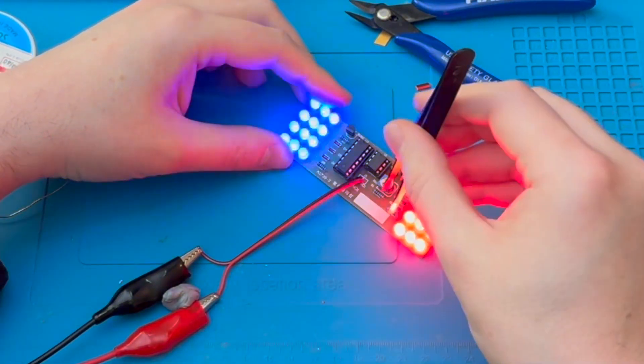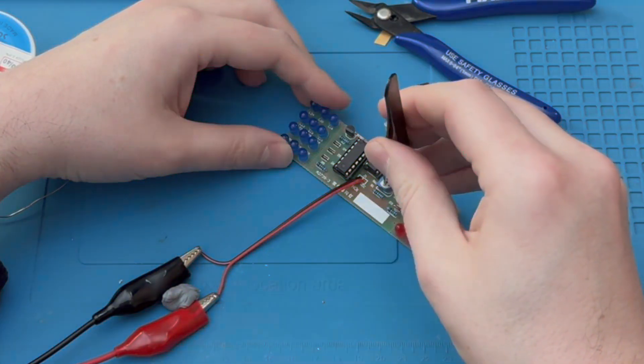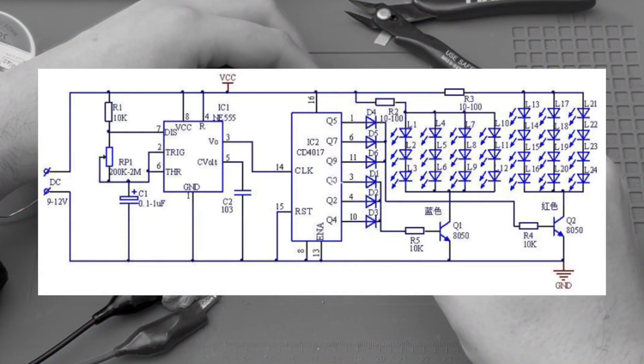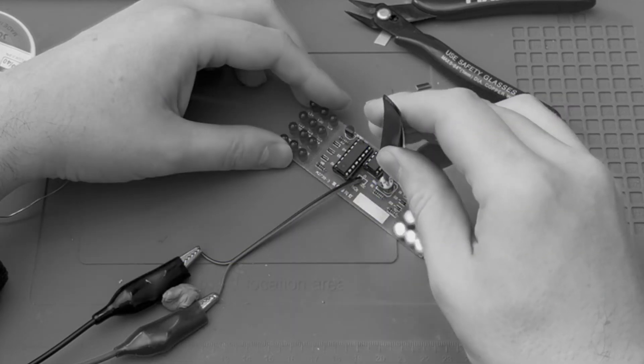Blue LEDs have a higher forward voltage or voltage drop than red LEDs. This circuit was carefully designed to accommodate this by having just three LEDs in each series circuit on the right of the board for L1 to L12 and four LEDs in each circuit on the left of the board for L13 to L24. Unfortunately, I didn't notice this on the diagram and put the colors on the opposite sides. This means my board requires the full 12 volts to overcome the higher required forward voltage of each series circuit of four blue LEDs. Certainly something to watch out for in future builds.